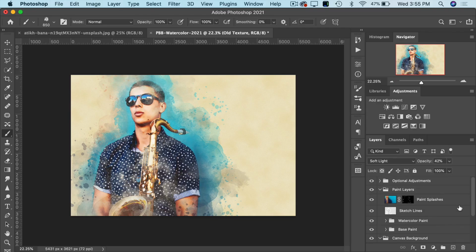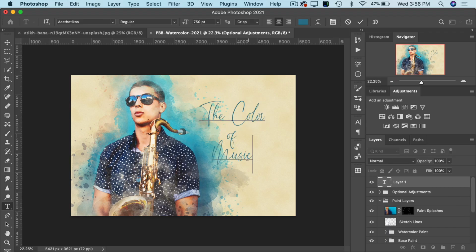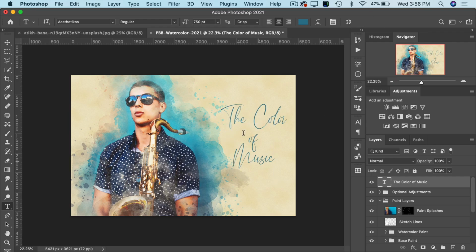One of the fun things to do afterwards is you can add a text layer on top. Let's add some text here, position it. And this is one of the reasons why you might want to use the manual selection, so that you have some empty area if you wanted to add anything further to the image.